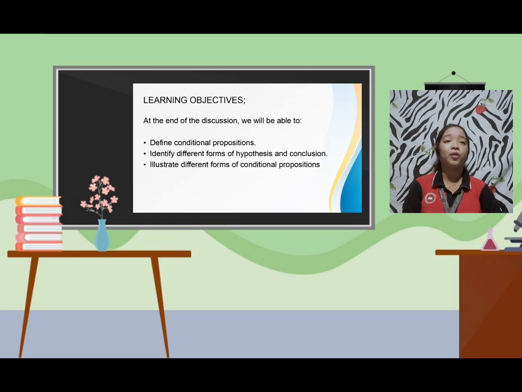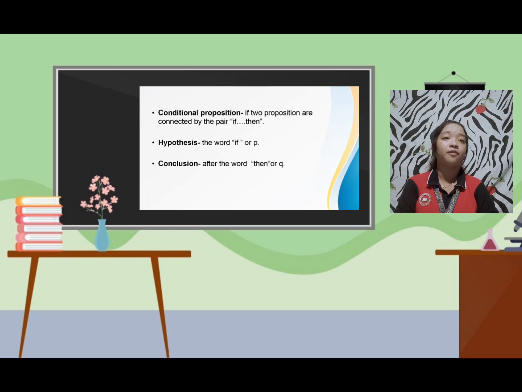Okay, class, before we continue our discussion, let us read the following objectives. At the end of the discussion, we will be able to define the conditional propositions, identify different forms of hypothesis and conclusions, and the last one is illustrate different forms of conditional propositions. So, first, let's define the conditional propositions.